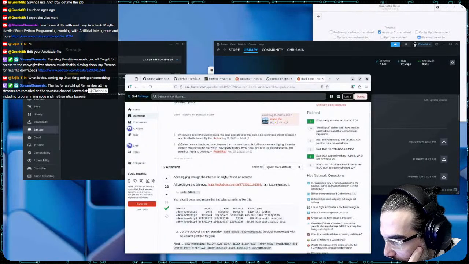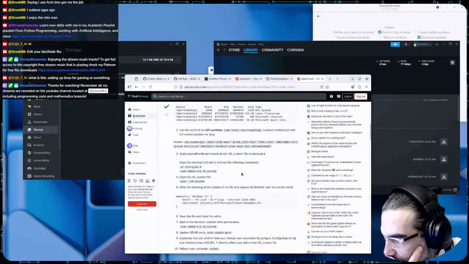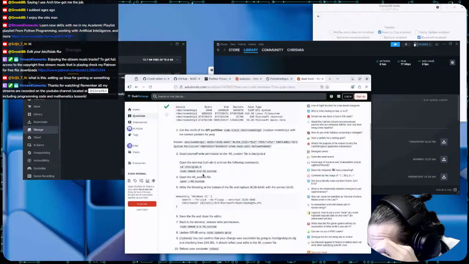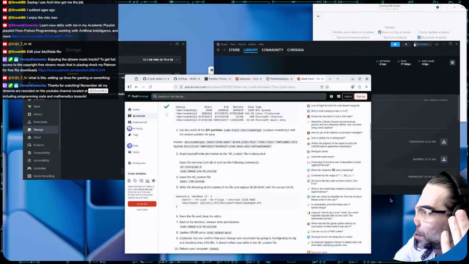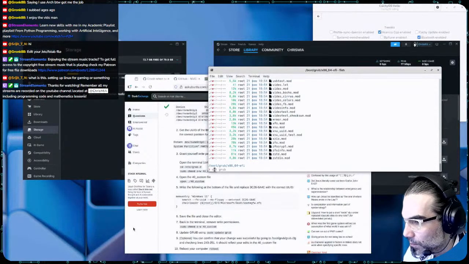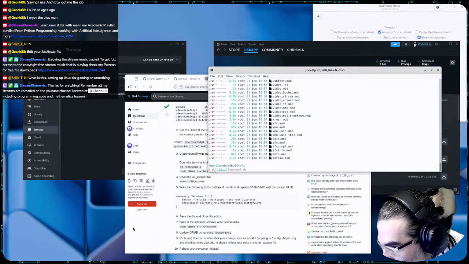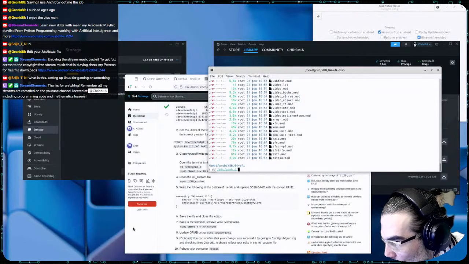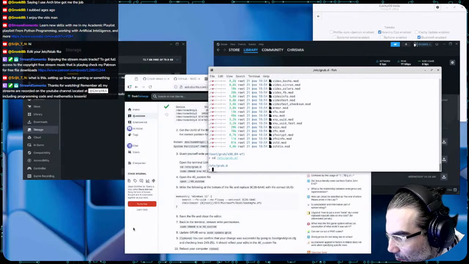Sudo fdisk list. I can do it manually, I think. Menu entry in the grub.d. Oh, etc. Duh. It was an etc. Grub.d.